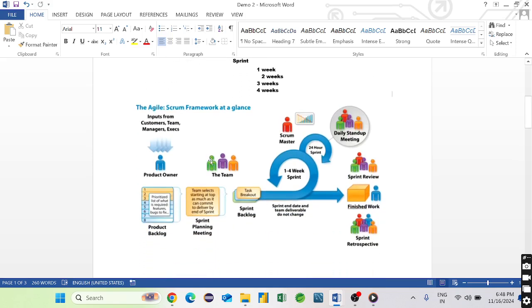Basically we are learning about the agile methodology and how agile helps us do our work in an efficient and proper manner. Here there is one product owner who takes the requirements or inputs from the clients. We as a team cannot talk directly with the client. The product owner talks with the clients or end users, takes the requirements, and arranges them into the product backlog.